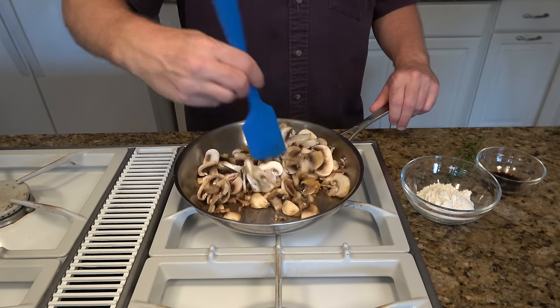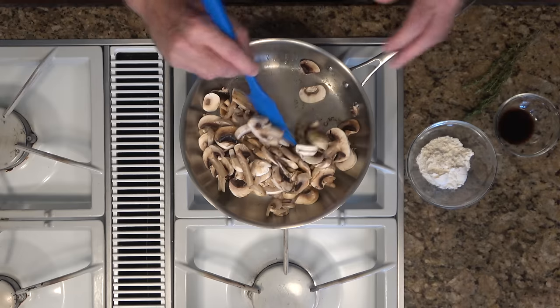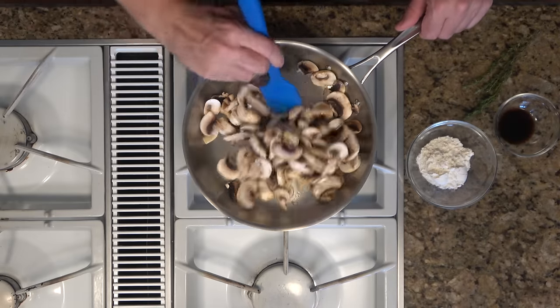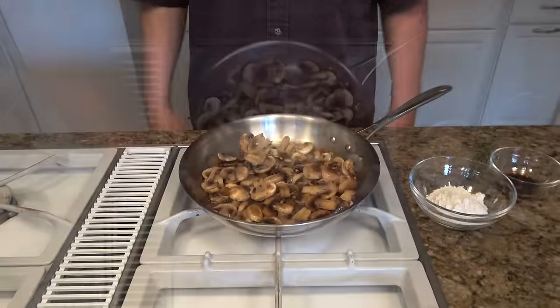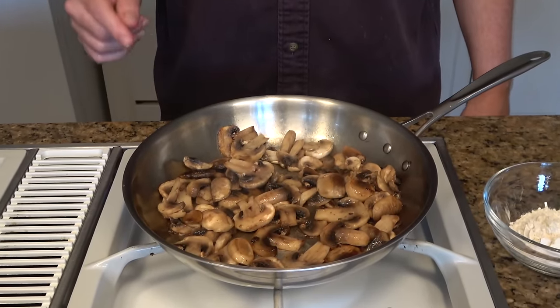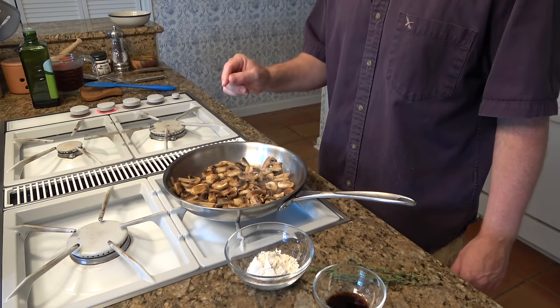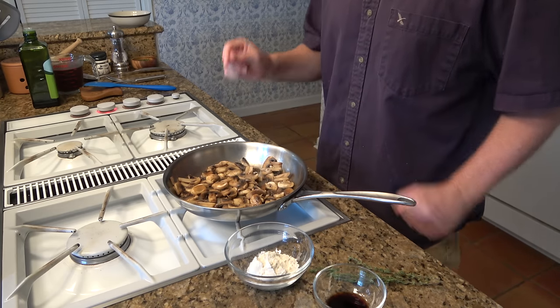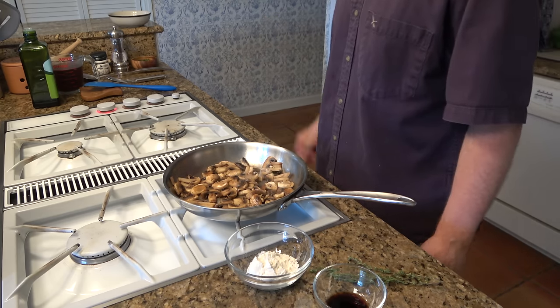Give them a stir and they're sizzling — that's music to my ears. Mushroom gravy is really an easy gravy to make and it's perfect for a Sunday night meal. If you're making meatloaf, you can use this, drown the meatloaf in it, put it on some mashed potatoes. If you're making a Sunday roast, it's a perfect gravy to put on the roast.